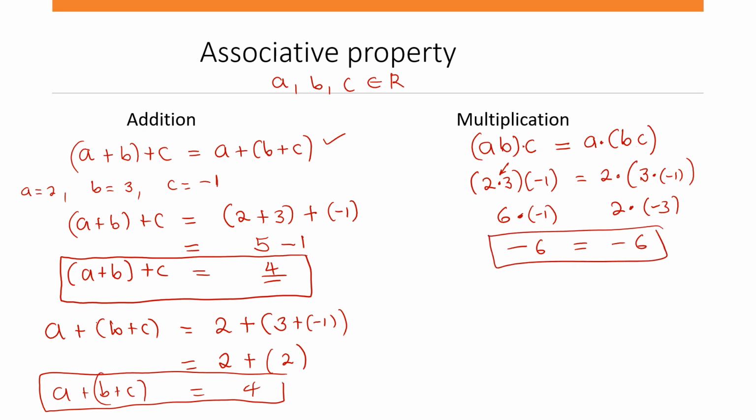So this is the associativity property of real numbers. It means the order is not really important. You can decide to start with either of the two first. Also here, you can decide to multiply the first two before you multiply with the third number, or you multiply the last two before you multiply with the first one. So this is the associative property of real numbers, but this is with respect to addition and multiplication only.